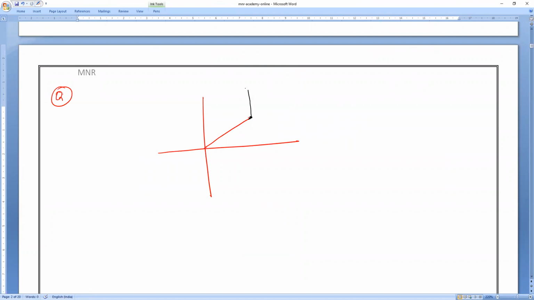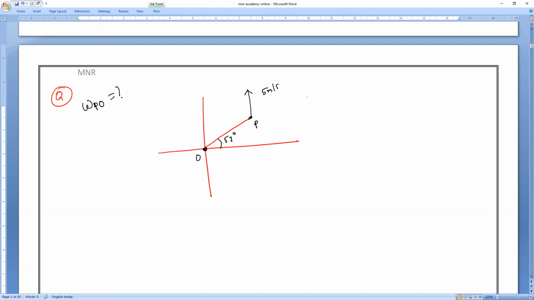So all of you find, if the body is traveling with 5 meters per second. Again the same thing, with respect to O. We have to find the angular velocity of particle P with respect to O. So how will you solve? And here the angle is 53 degrees. That's all in the question.